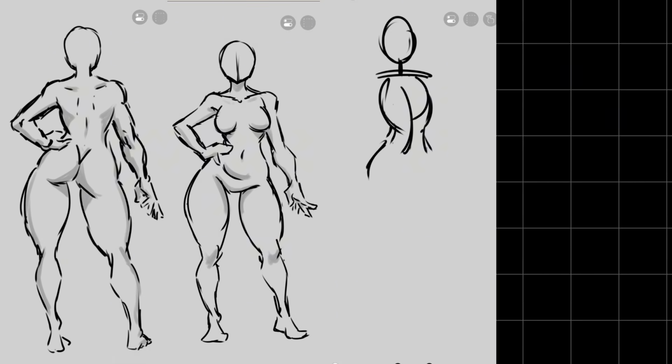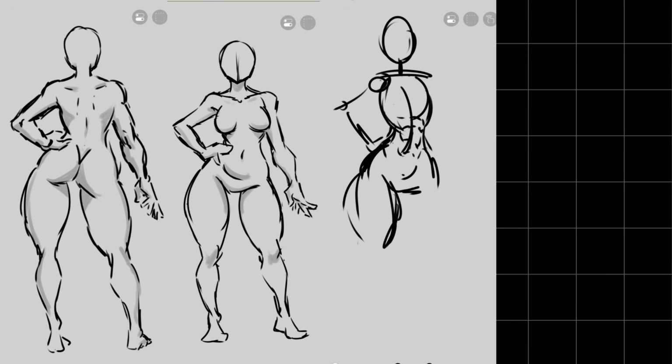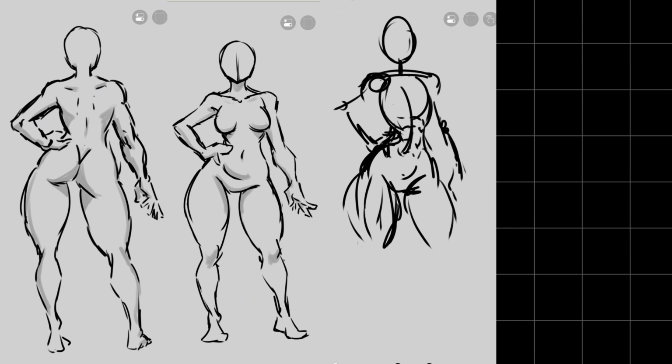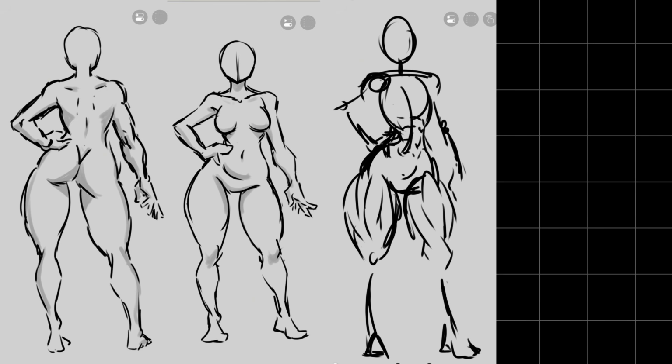Now to the muscular body type. This time, nothing will necessarily change from the skeleton. You can make the character taller if you want to.